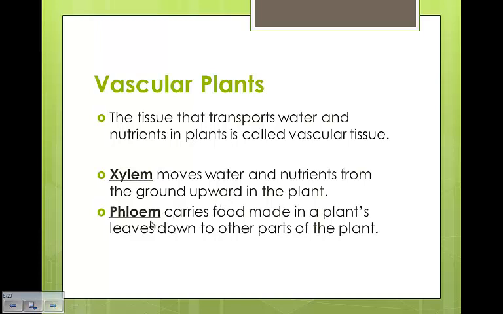Now, one way to remember this is phloem, food. They both start with F, phloem, food, and xylem, water. So WX, if you know your alphabet, YZ, but WX, so W and X, xylem's transporting water, phloem carries food. And so phloem's carrying it down to the other parts of the plant because it's making the food in the leaves, and xylem's carrying it up. You can spray the leaves all day long on a plant, and it's not going to get the water that it needs. It needs to go from the roots.